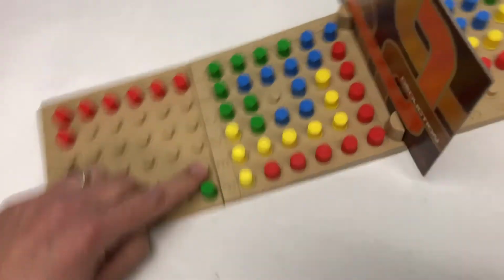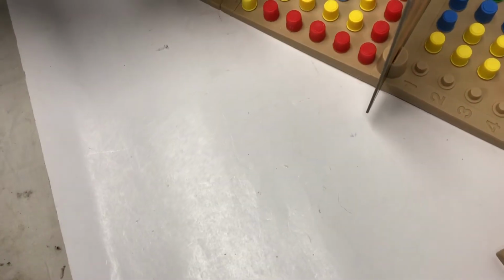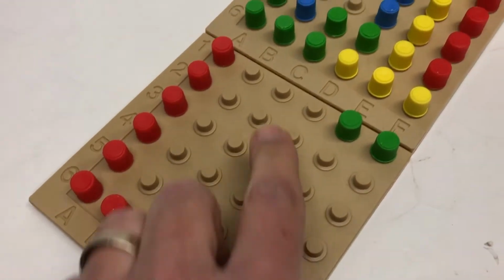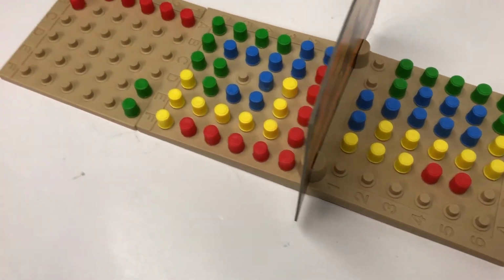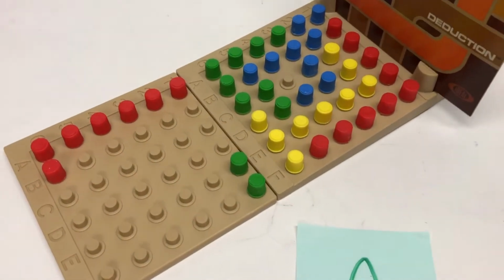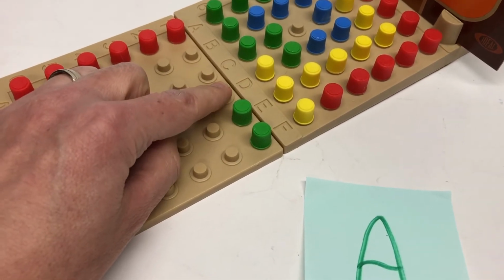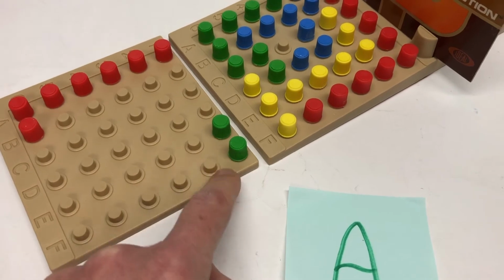E1 is green. And in fact, E1 is green. So they get another guess. They're going to say D1 is green. D1 is not green, so they lose their turn. So B would obviously go. But A, got my label here, is ready. So they know this is not green. So this could be green, one of these has got to be green.